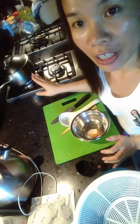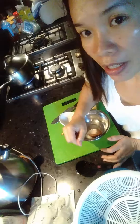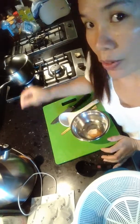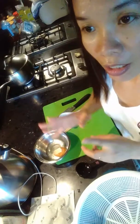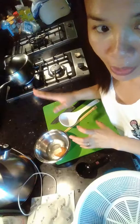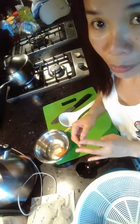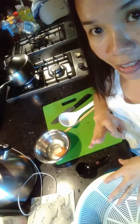I already covered the pot. You must boil for 30 minutes, then after 30 minutes you can taste the soup — if the salt is not enough, add more salt, then turn off the fire. Very simple: first put lots of ginger when the water is boiling, then put the meat — liver and pork — then add the vegetables, then add salt and chicken broth, and boil for 30 minutes.